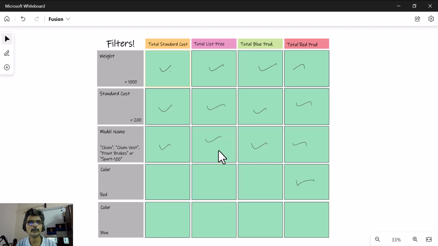Similarly, the color blue is being applied only for the total blue colored products measure, which means that the pattern is common only for the first two measures, total standard cost and total list price. And hence it is doing a vertical join.